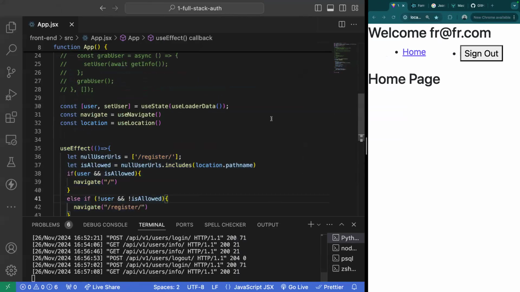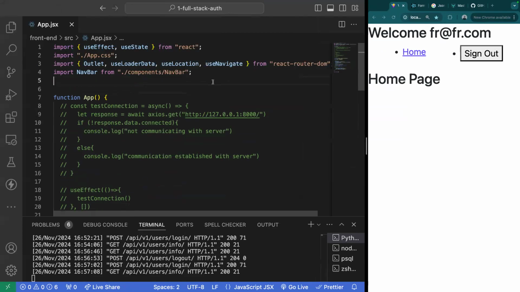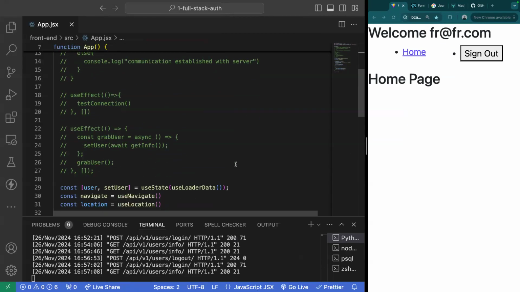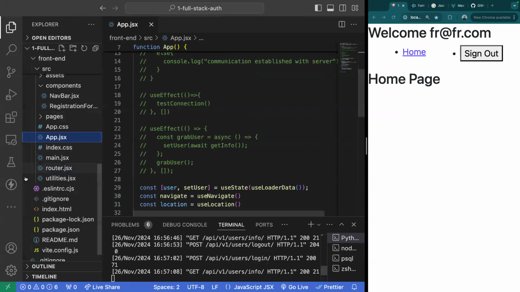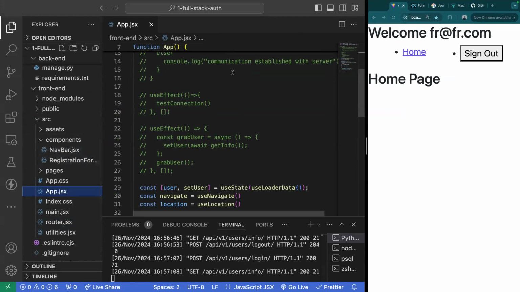And that is it for the full stack application. We were now able to connect our front end and our back end to communicate with one another. Let's do a quick recap. Actually, before I go into the recap, does anyone have any questions over anything that we just covered?